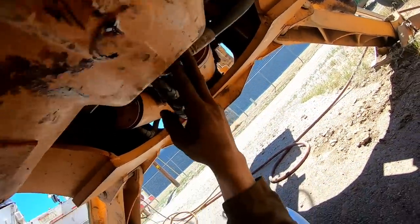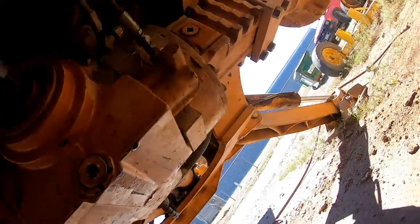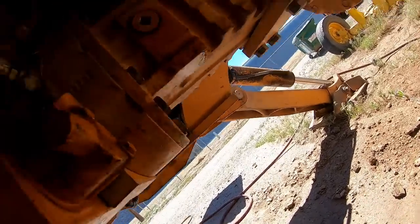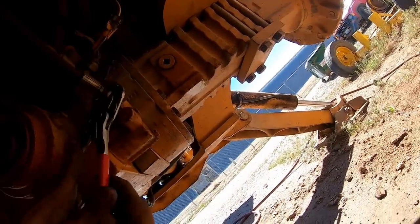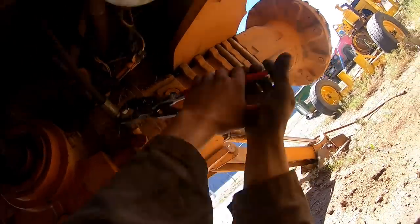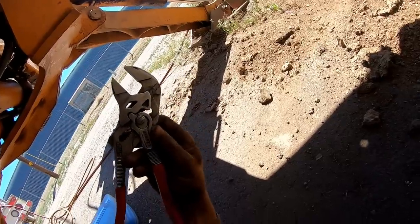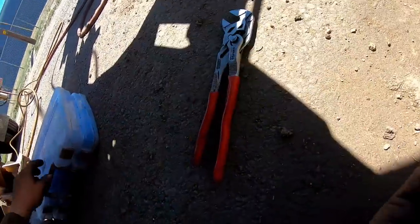Okay, I'm going to get this valve off too for the thumb that they've added to the back end. Get the brake lines here off, cap those, diff lock line. If you guys haven't got a pair of these, man, the harder you pull, the tighter they grip. I mean, these things are awesome.